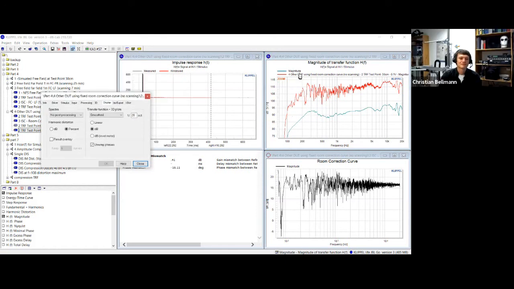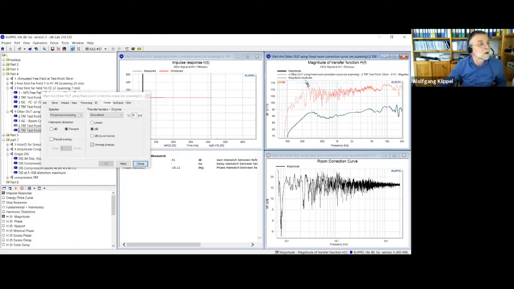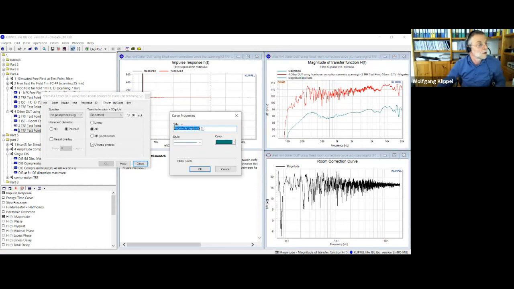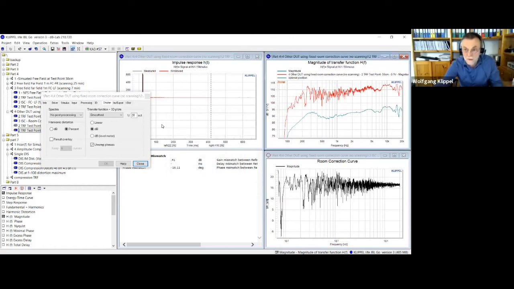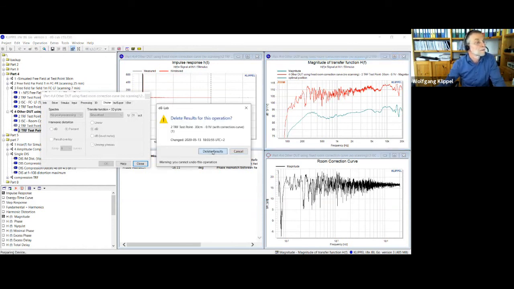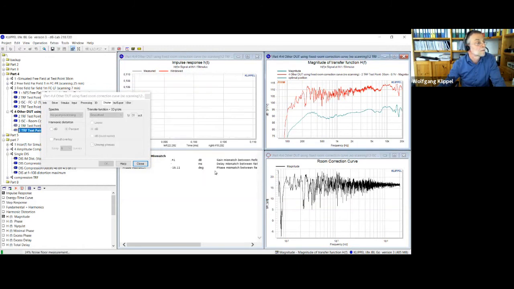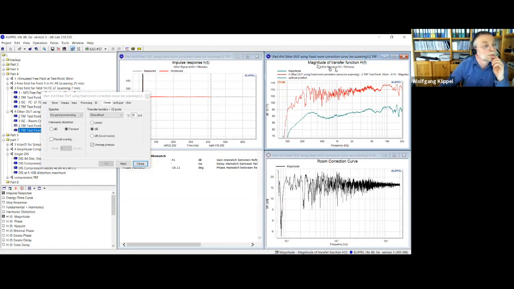Yeah. So that means I duplicate that. That's our optimal position. And now I change a little bit, only by 1 centimeter. I shift the loudspeaker and I do it again. Well, it's not so bad.